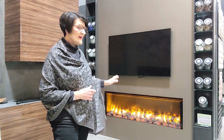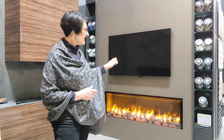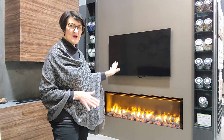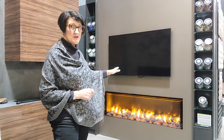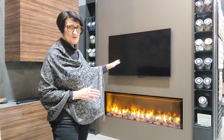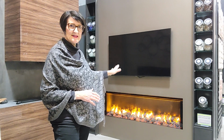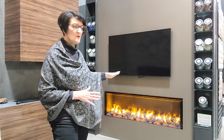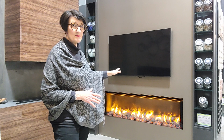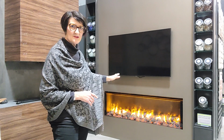If you go too high, it's going to start to push the TV up. And our maximum distance to the bottom of the TV that we recommend for an average sitting room is 42 inches off the floor. You can go higher, and maybe that's comfortable for you, but for most people sitting down in an average size sitting room, any higher than this, and they're going to be craning their necks and they're going to be quite uncomfortable. You could again go lower.